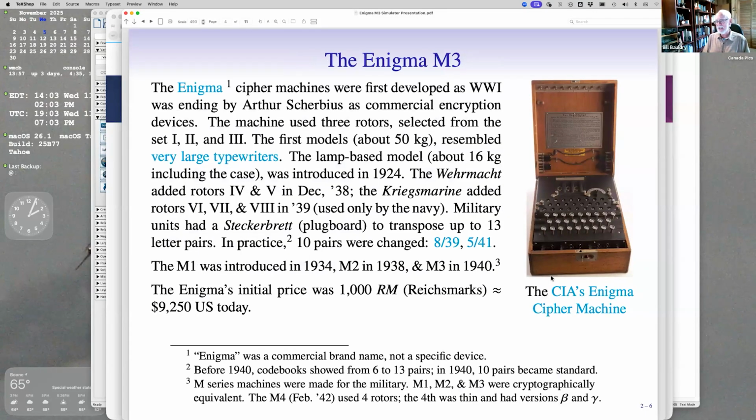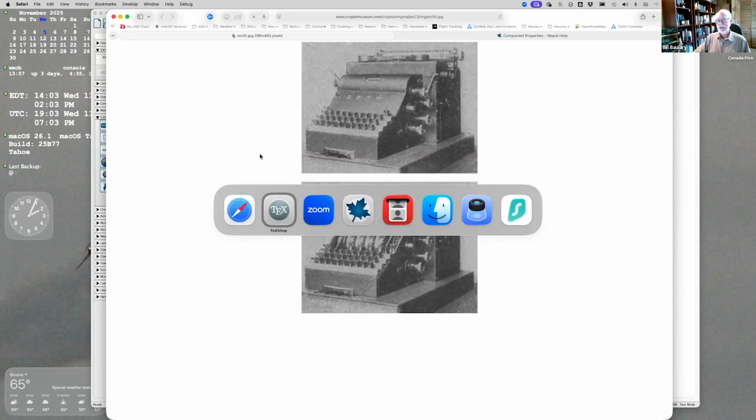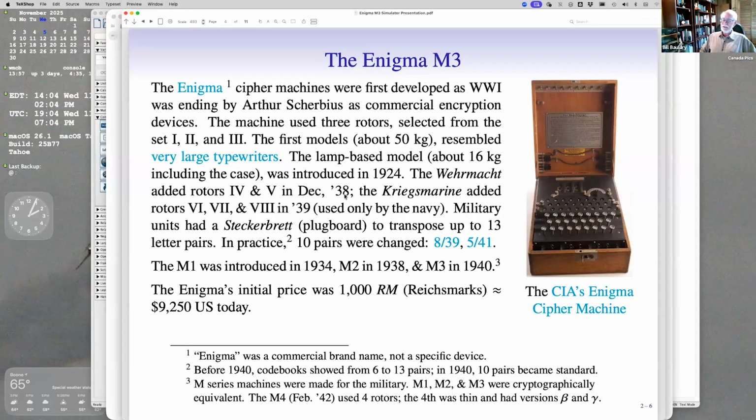So there is an Enigma. The initial ones weighed about 50 kilos, and they weren't going to be wandering around in the field very much. Then in 1938, I believe, the Wehrmacht added a couple of rotors to it. It's a rotor-based cryptology machine.